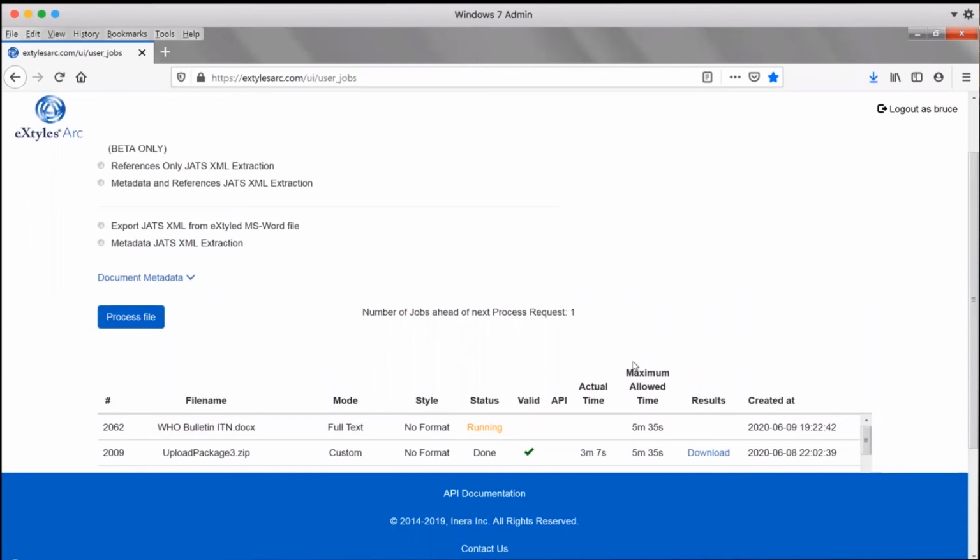And what's going on under the hood now is we actually have a server-activated version of eXtyles, eXtyles SI, running with our eXtyles Arc technology that's now processing this document. So what it's doing is a sequence of steps where, first of all, it's going through and automatically identifying all of the semantic components of the job. So where in the Word document, you saw that we had authors and affiliations and a title and keywords and so on, all of which didn't have any useful information to say semantically what they are, eXtyles Arc is automatically going through and identifying each of those paragraphs.